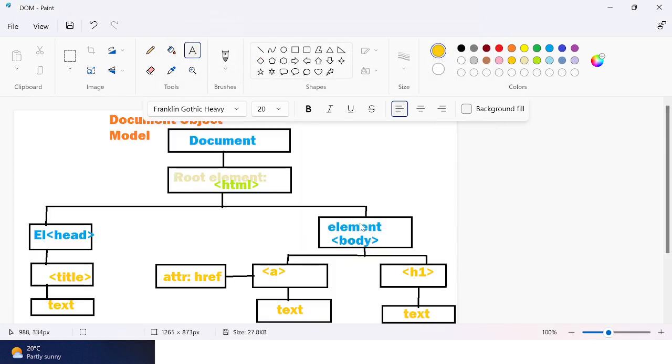It means it's a document that contains an HTML tag, head tag, body tag, and child tags, whatever tags you want to write.